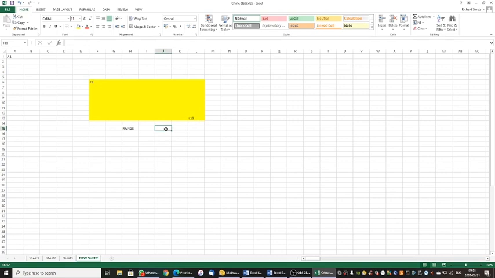and we would write it as so: F6, semicolon, L13. And I am referring to that range of cells. So I can refer to a single cell, or I can refer to a range of cells in that order.